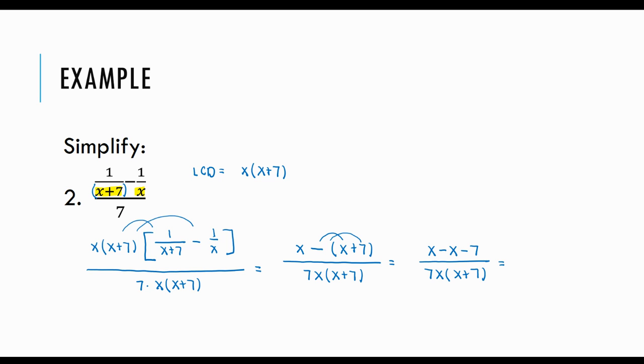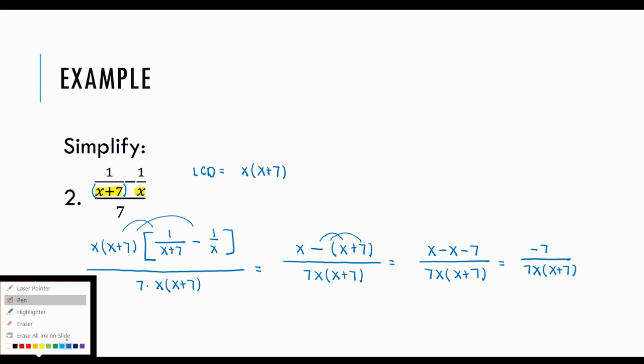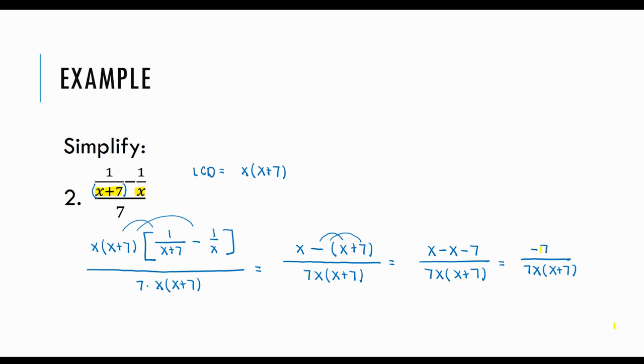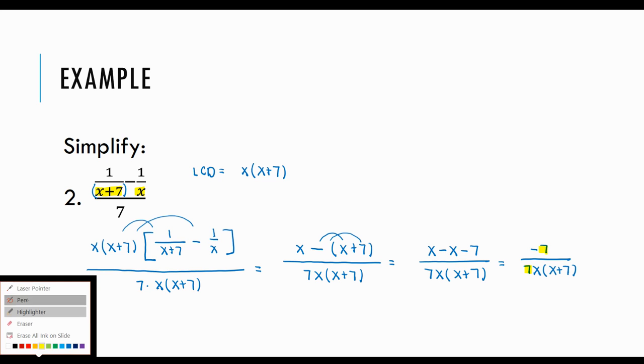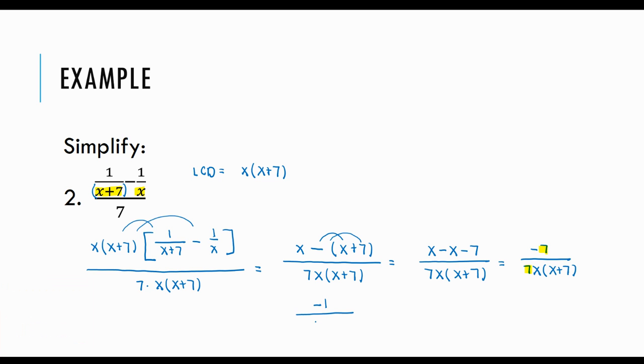Notice how I can combine like terms, which then gives you a -7 on the top and 7x times x plus 7 on the bottom. You can't factor the numerator because it's just a monomial. The denominator is already as factored as possible. So that's why I did not distribute that 7x. I want to keep everything factored because now notice I actually can simplify. I do have a 7 on the top and the bottom. So I do have to keep the negative on the top. So it's really just a -1, and then that would be all over x times x plus 7. And that would be my simplified answer.